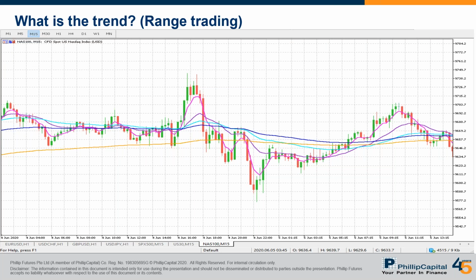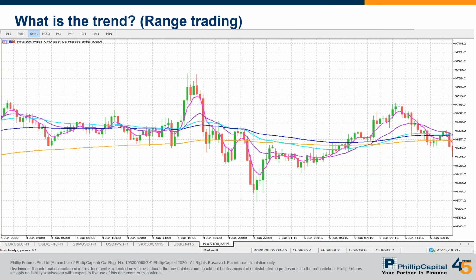So for the strategy that I'm sharing today, if it's a range trading market, we will not be able to implement it. The strategy we are sharing today is more of a trend trading strategy, so we need the market to be trending, whether it's an uptrend or downtrend. But we can still use this as an indication that it's range trading. If you have other ways to trade the range market, you can implement that strategy if you see that the moving averages are not showing any trend at the moment.